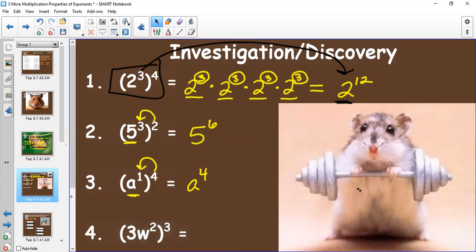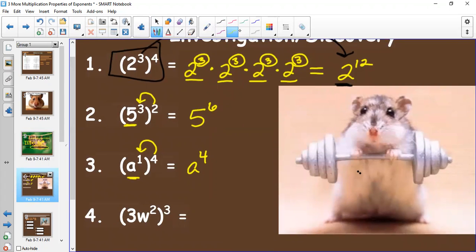Now this one's a bit tougher because I threw in a coefficient. We haven't had any coefficients yet. Somebody actually figured this out on their own without me having to tell them. But here's the trick, is we have to multiply small number with small number. I can't do big number times small number. Okay, so I'm going to do my w's first. So I know I'm going to keep that base of w to the 6th power. I know that part. It's the 3 part that I don't know.